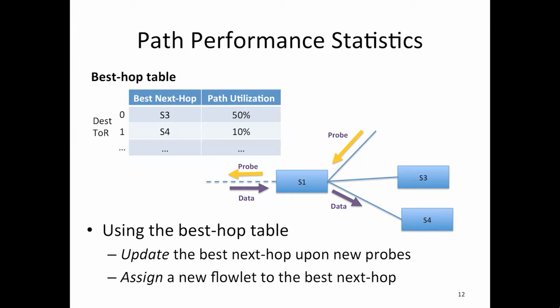And so I'm going to describe two different tables and how they relate to each other. The first one is going to keep track, for a given top of rack destination switch, of what is the current best next hop to get to that destination. So here the table is indexed by the destination top of rack switch. And then stored there is the current best next hop to get along a path towards that destination and the current utilization of the downstream path from that current switch to that destination over that path. And we have this for every one of the top of rack switches.